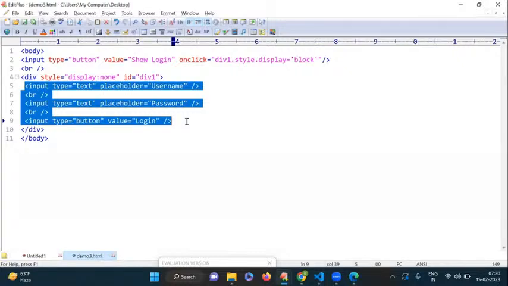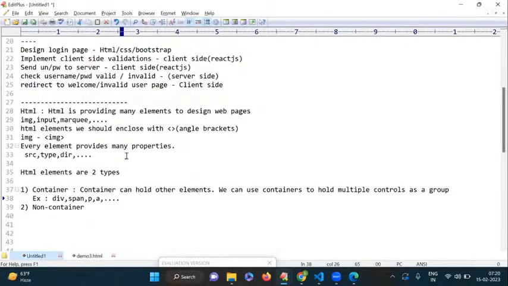In our projects, whether React, Angular or any other projects, we are creating forms such as login forms and registration forms. Different types of forms we are creating. From that point of view, we take the support of the div tag, or span tag, or any other container. So we have these containers, and each container has its own functionalities. Those things we will discuss now. First of all, what is a container? Is it clear? Any questions you want to ask, you can ask me.